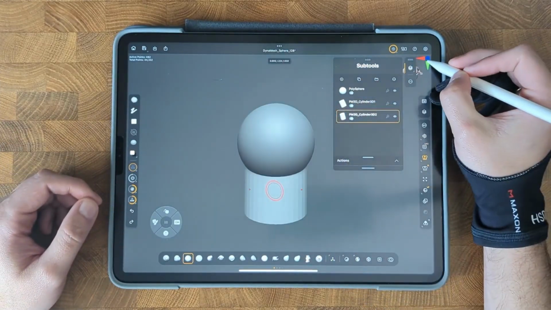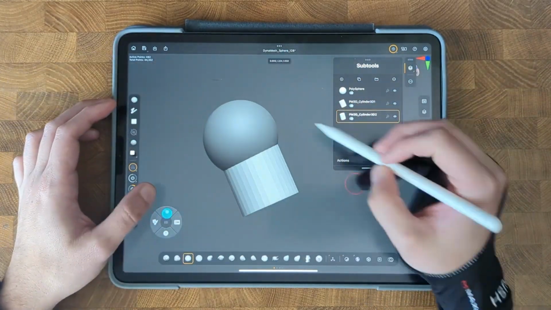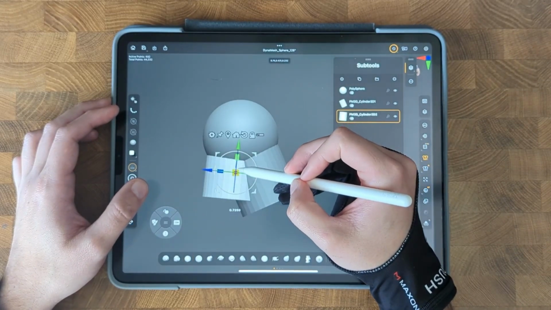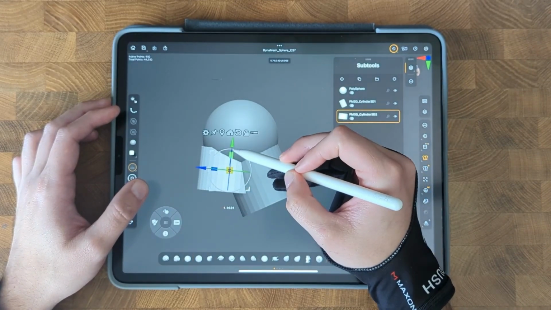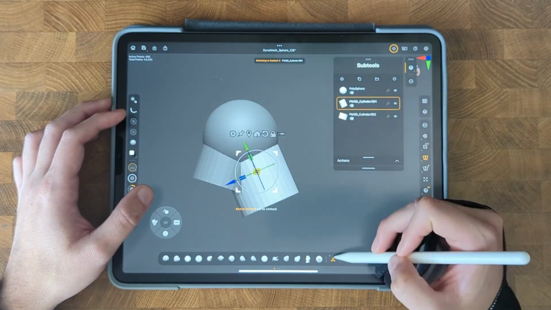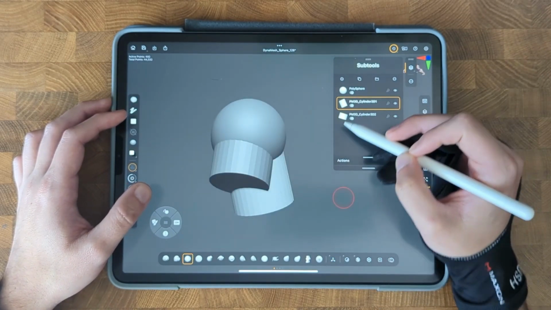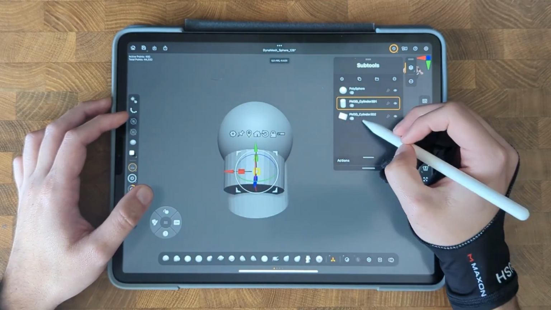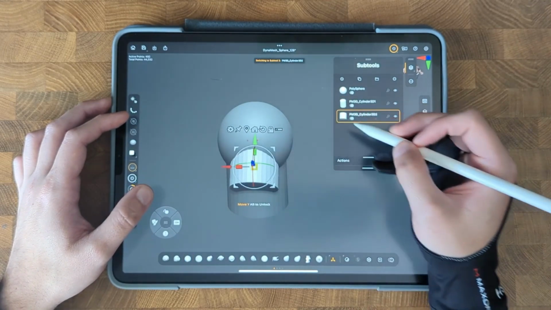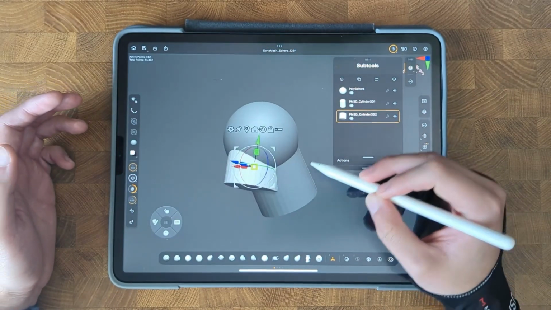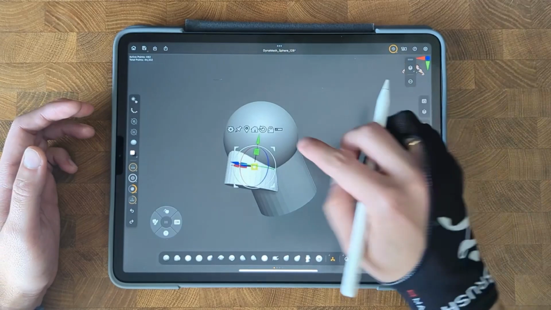So now that I'm in here, let's go ahead and move this out of the way. So let's place that around here. This could be kind of like maybe the jaw of the creature. And I think that'll be good enough. All right. Maybe let's bring in the gizmo, scale it on the x-axis, not that one. All right, and another thing that I wanted to show you that works quite well are the modifiers of the gizmo. So let's collapse this one for a second.